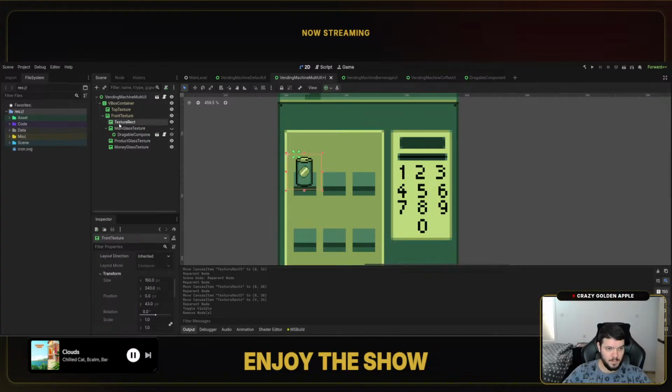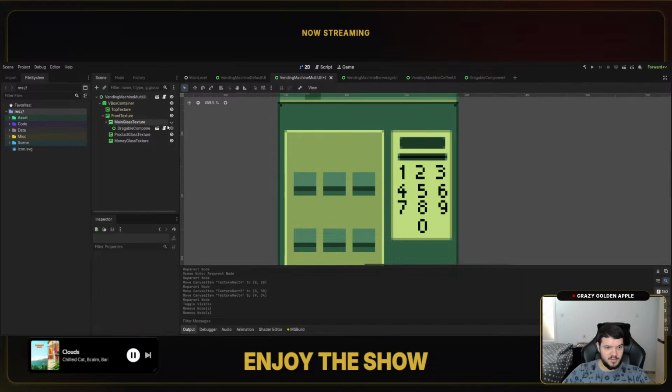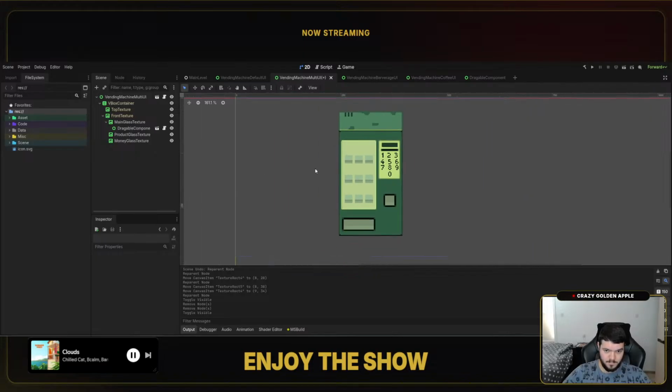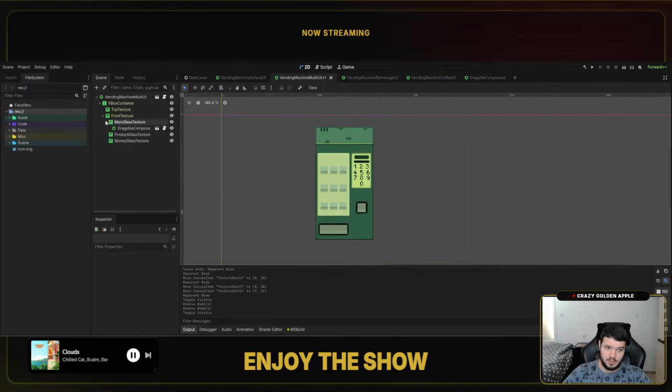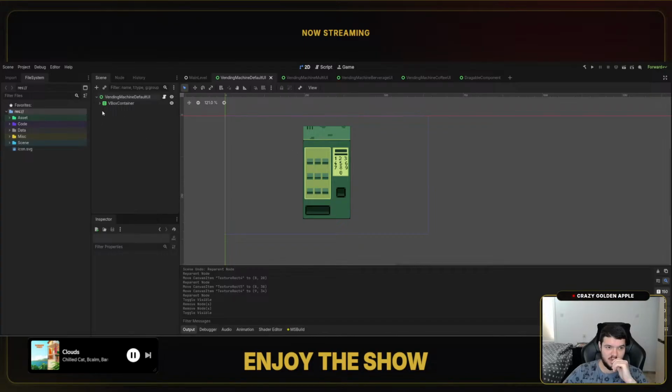Okay. First of all, I need an inventory. Without the inventory, it will be... do I need the inventory? I can make it only shown, and I can take it from the left. It looks like it's correct to work on the inventory now. Maybe I'll make something simple, only the UI stuff with things added by me. Okay, this is the vending machine UI.